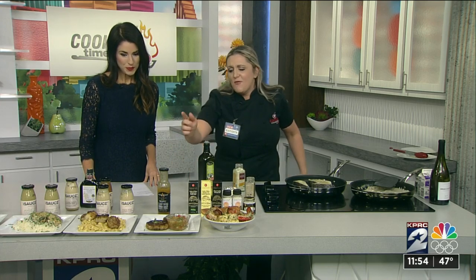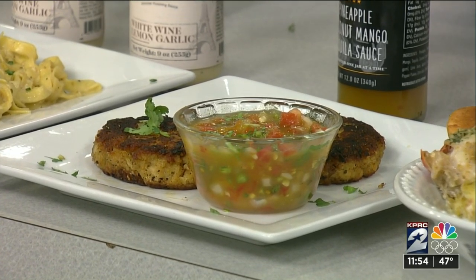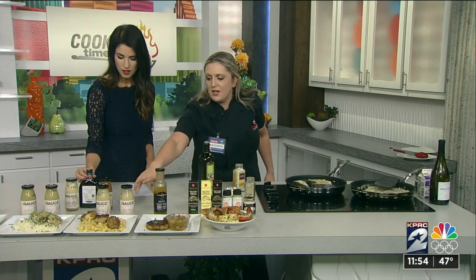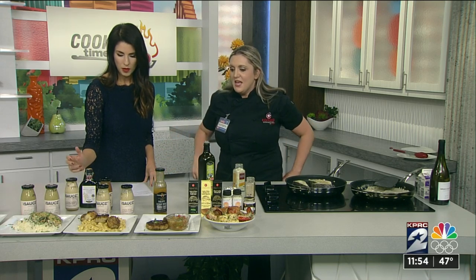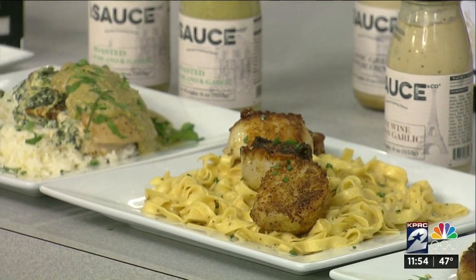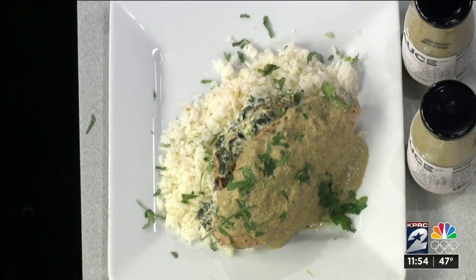Then crab cakes — this is my very favorite. It's pineapple coconut mango tequila with pico de gallo on a crab cake. Right now, if you buy the four-leaf Central Market balsamic, you get one of these awesome sauces for free — this one is the white wine garlic butter sauce. I also did it with some fettuccine and pan-seared scallops. Then we have a spinach florentine stuffed chicken breast, which took me no time.